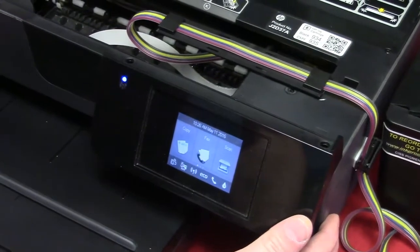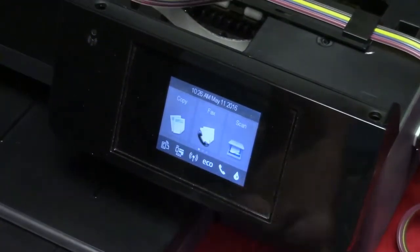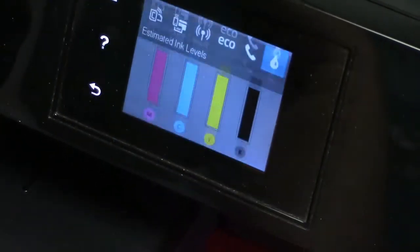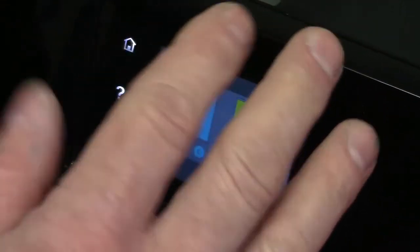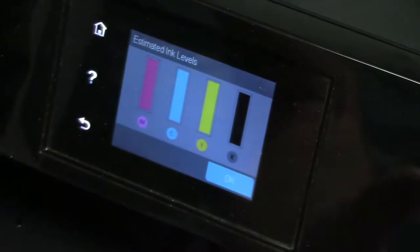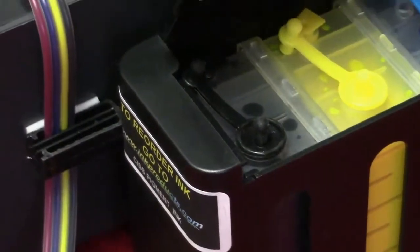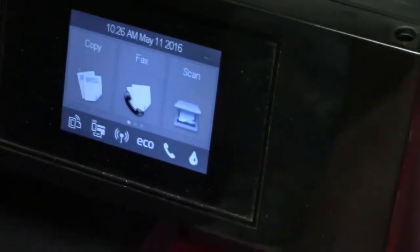So right now we're going to do a print off of it. I'm just going to do a color copy. I want to show you real quick though, if you push the little ink droplet, you have full ink levels right now. As you're printing along, they're going to go down. You're actually not going to need them anymore because this is going to be your new ink gauge right here. So just make sure that they're filled all the time. Never want to go and run out of ink. So we'll go back to the home, and we're going to do a copy here.